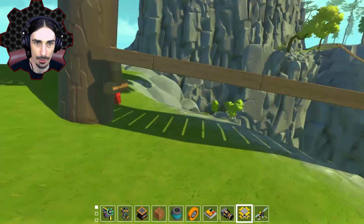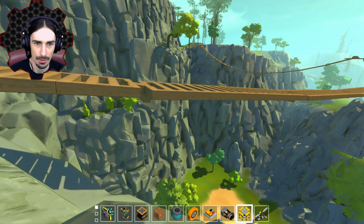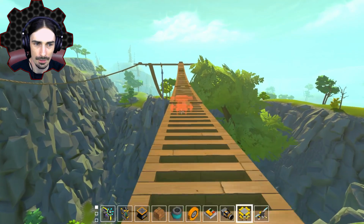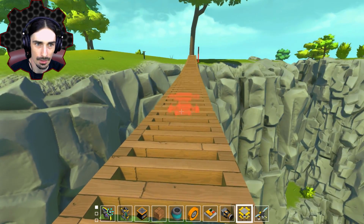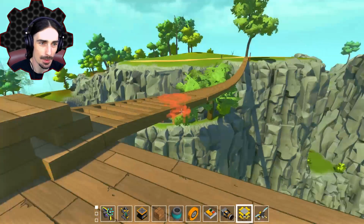Why are you freaking out? The other ones aren't freaking out. Why would this one freak out? Is there too much tension on it? Do I need to leave a little bit less tension? Yeah, the whole bridge is freaking out for some reason. I knew it couldn't be that easy. I knew it wasn't gonna be that easy.